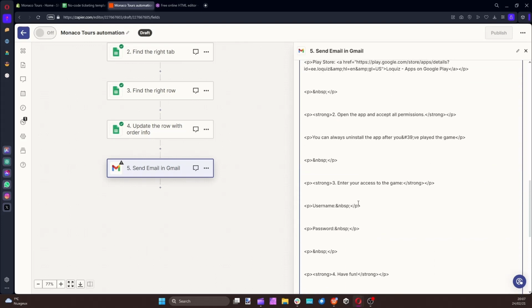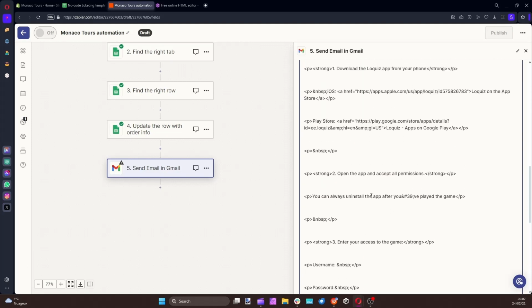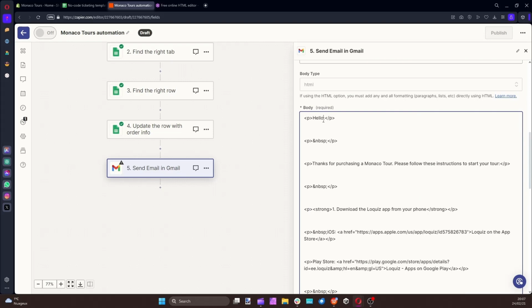Now we have the email, but we need to add the dynamic values, the name and the Loquiz username and password. That's the most important part of our automation, right? So here's how I can add this data very easily, using Zapier.